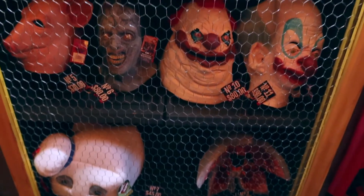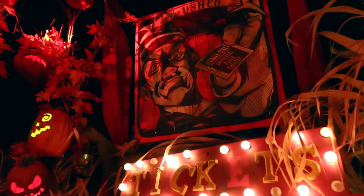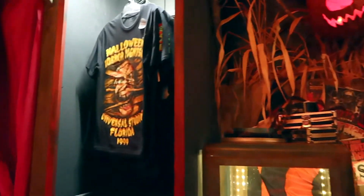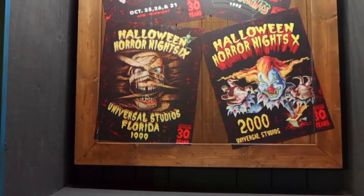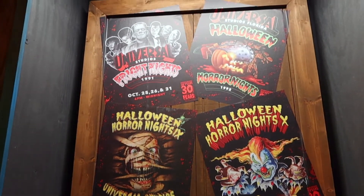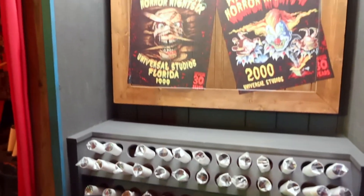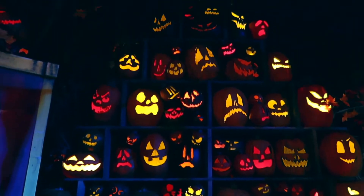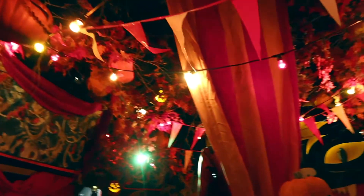There's a Demogorgon over here. This was the entrance to Halloween Horror Nights last year, and you hear the usher over here. Some clown shoes from 1999 — really cool. And Jack the Clown posters. Oh, look at the last lantern on the top — it's crazy. This is Jack the Clown's room, like a carnival-themed area.